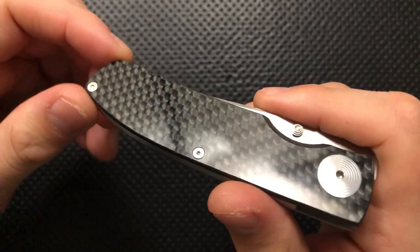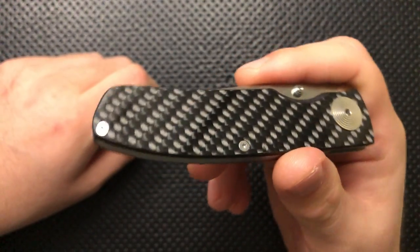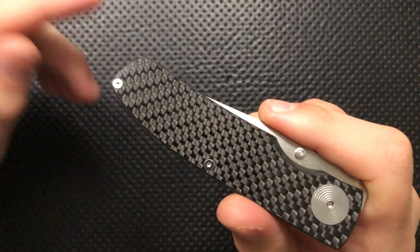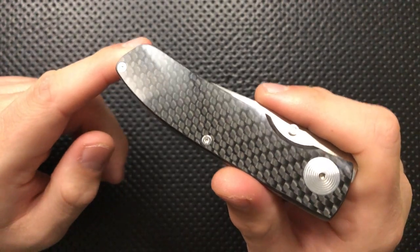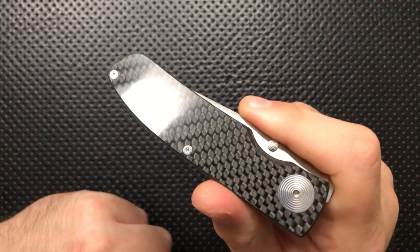And actually, there's some history here. Klotzli was the first company to make a carbon fiber knife way, way back when with Spyderco. So that's kind of an interesting thing. This is a carbon fiber knife from one of the progenitors of the carbon fiber knife. And so that's great. And honestly, it's really cool.